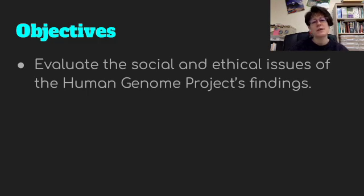Our objective today was to evaluate the social and ethical issues of the Human Genome Project's findings. Like many things with technology, there are pluses and minuses — pros and cons. It's what we do with that information and how we use it that determines if we're using it ethically and according to God's word. We really have to be in God's word to determine how we should use these emerging technologies. Don't forget five questions in your margins, and keep watching to answer the questions at the end of the video. Thank you so much. Bye-bye.